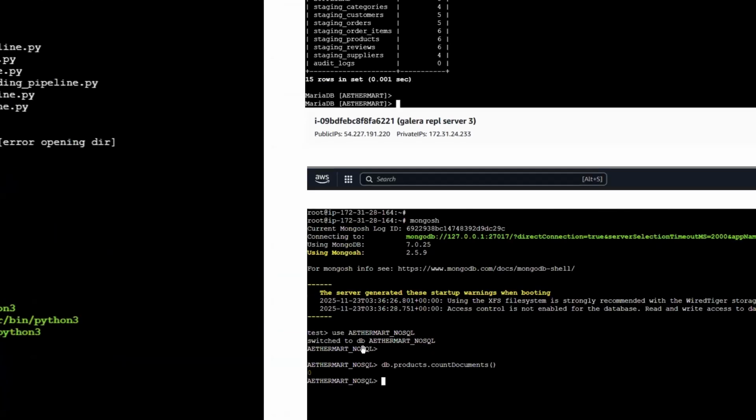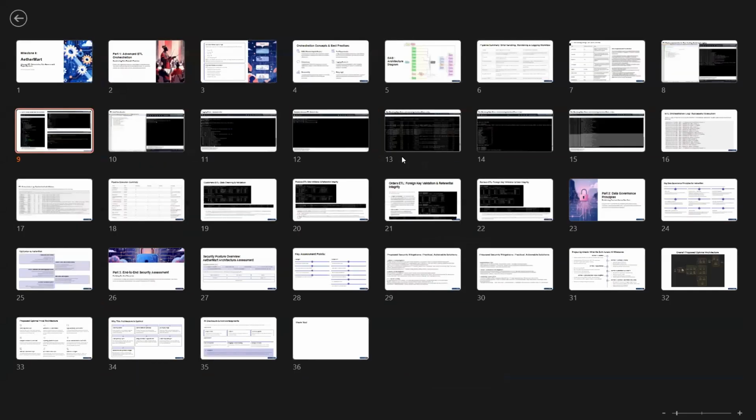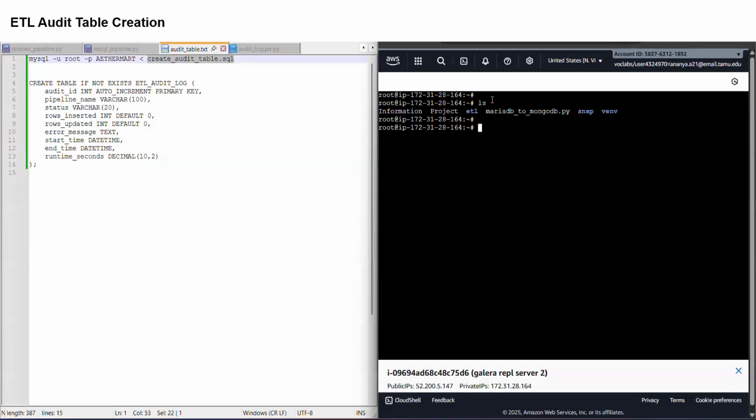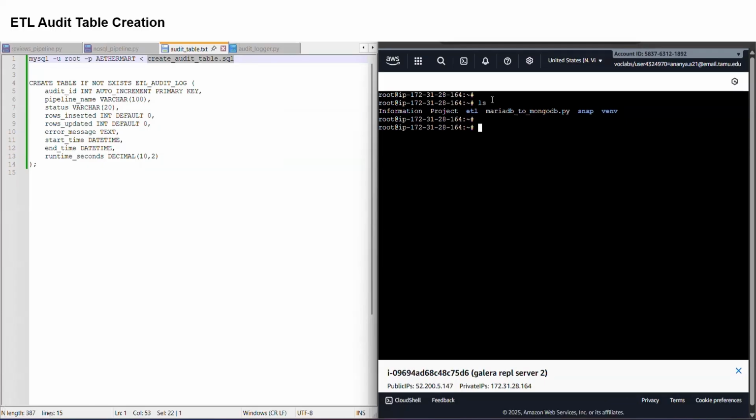This was the table that I created. Then here also in MongoDB, I see that there is no data. Here it is showing 0. So once I run the orchestration pipeline, then data will get inserted.